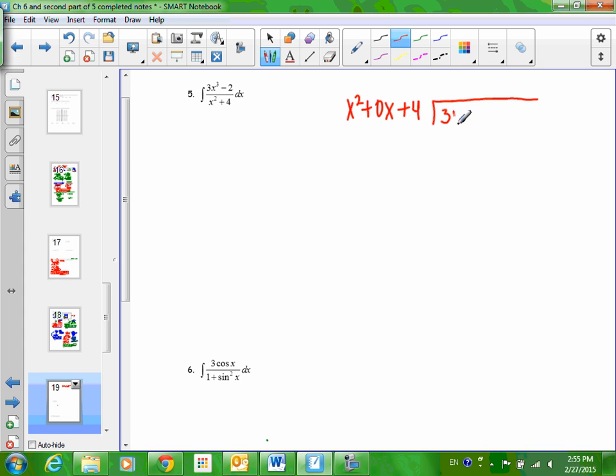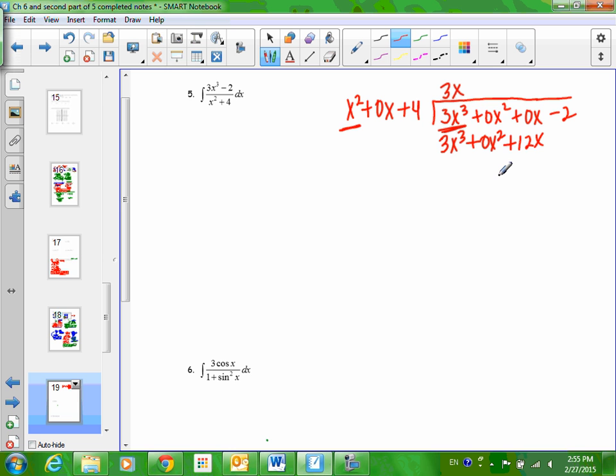Because by now you should, and we got to really fine-tune this. Because it just pops up, and you really don't get any partial credit for the long division. It's just an assumed part of the problem that you're able to do. Notice that I put in 0x's and 0x squareds. So I start with the dividing. X squared goes into 3x cubed, 3x times. And then we multiply, right? 3x times x squared, 3x cubed, 3x times 0x, 0x squared, 3x times 4, 12x.